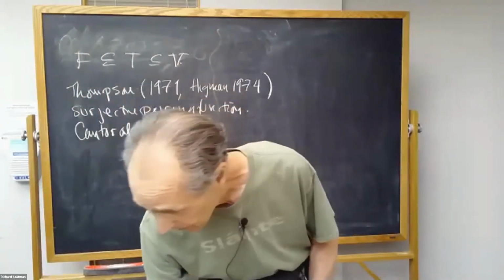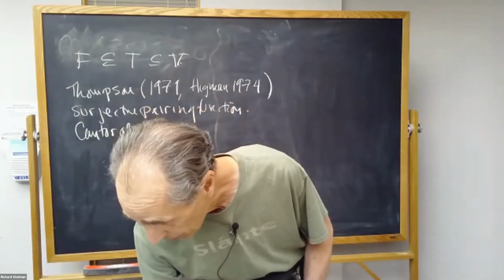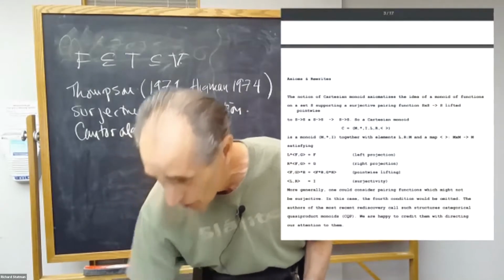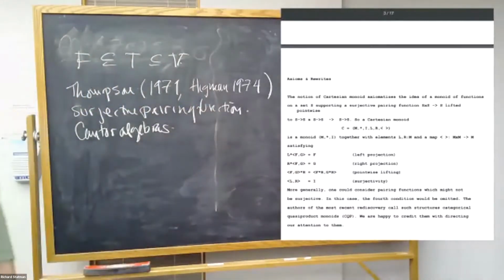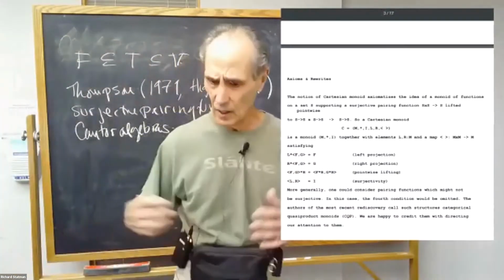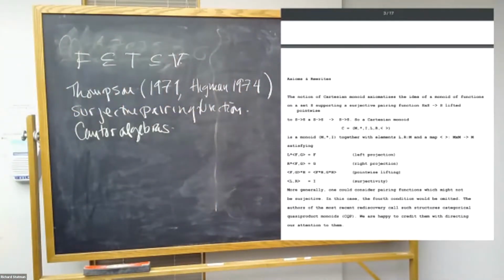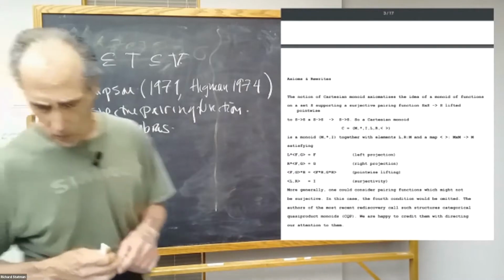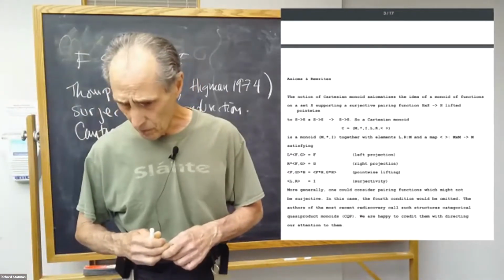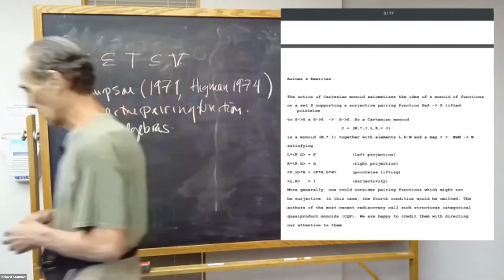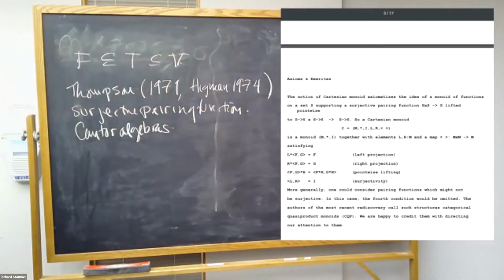Okay. So what are Cartesian monoids? So we start with a surjective pairing function from a set to itself. Okay, so every unit set and every infinite set. By the way, I should mention that since I live in Set, I'll tend to formulate these things mostly in terms of sets. Take a surjective pairing function on a particular set and lift it to the space of functions pointwise.